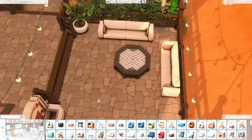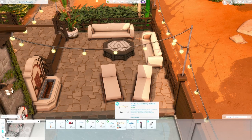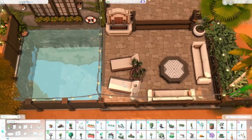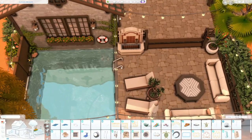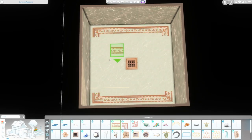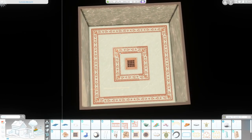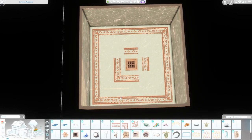Oh, also, one of my other favorite parts of this build, which is super weird, and something I never have fun doing really at all, are the bathrooms. I know, it's weird. I think ever since the bathroom clutter kit or whatever it's called came out, I've been having a lot more fun making bathrooms. And I think I built this around when that came out, maybe within the same two weeks, I'm not sure, but it was around that time. And so I was just having a lot of fun exploring that overall.